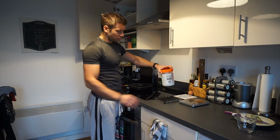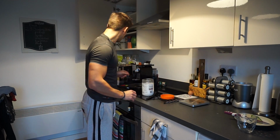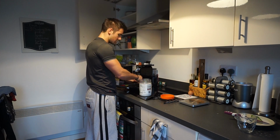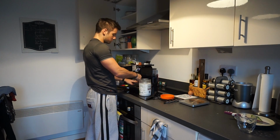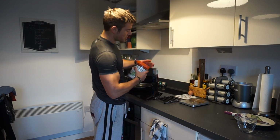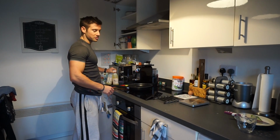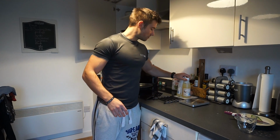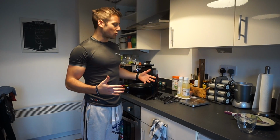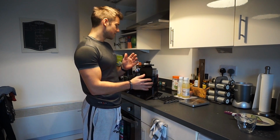I usually go for coconut oil, about 1 teaspoon or a couple of grams. So just heat that up on medium heat first of all. And yeah, I just thought I'd show you guys what my normal breakfast is from day to day, because I get so many questions every single day asking me what to have for breakfast, and my goals at the moment are to keep getting leaner, but not too intense. Like I'm quite lean already.